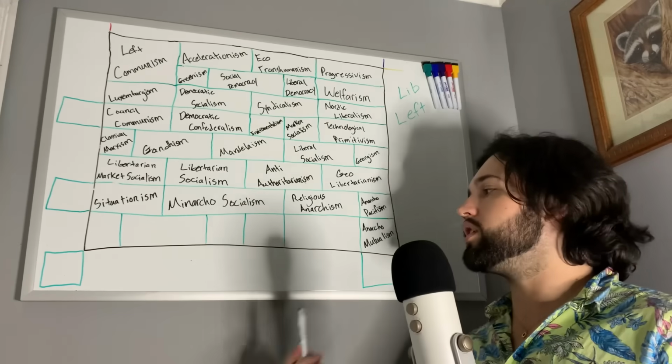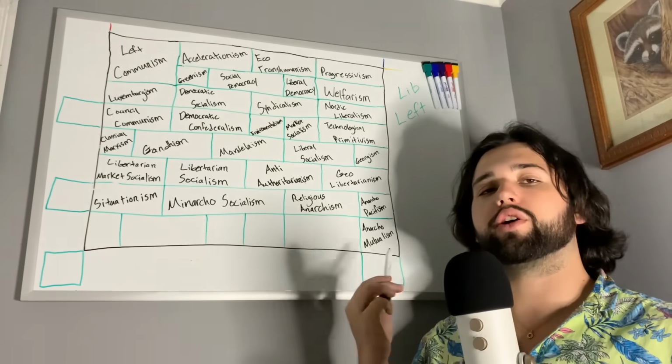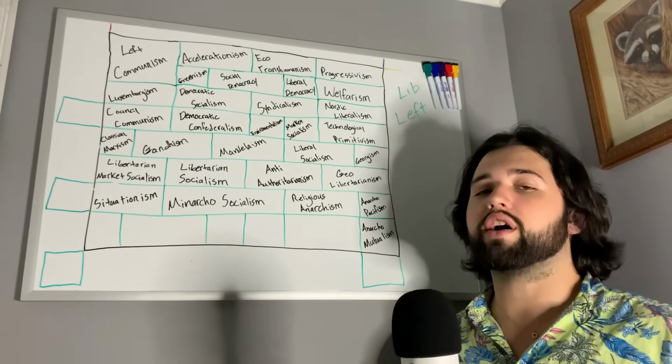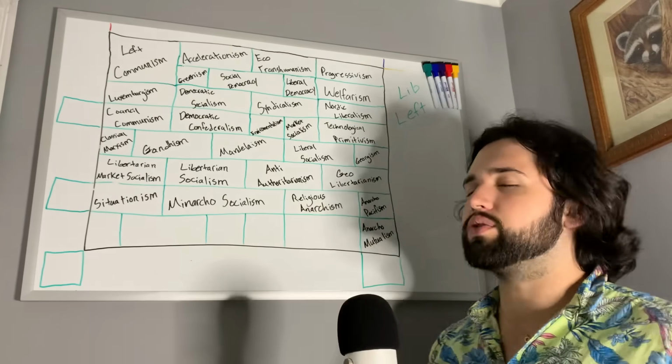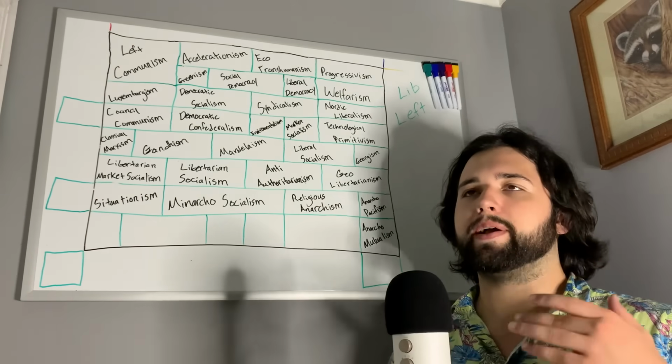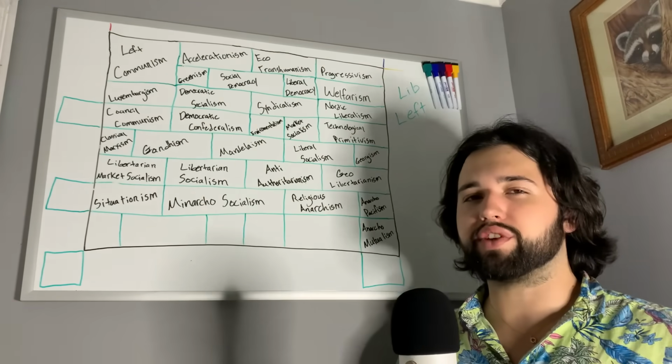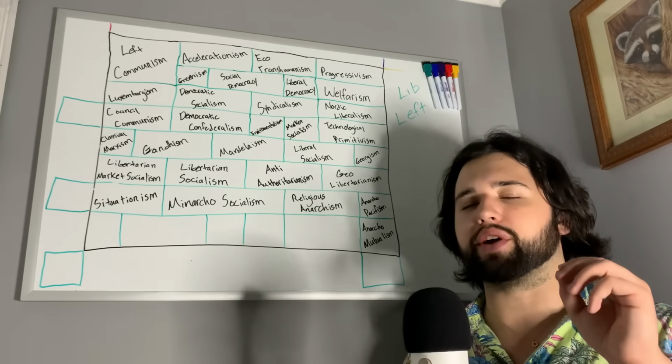And then for our first one, on the bottom of the compass, we have anarcho-mutualism. Now, again, there's no government here, and as with the last two I discussed and the ones moving forward, there's not really a way to enforce this practically. It's pretty much an idea of how it should be set up.